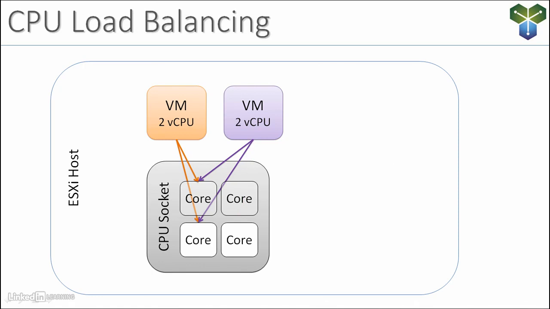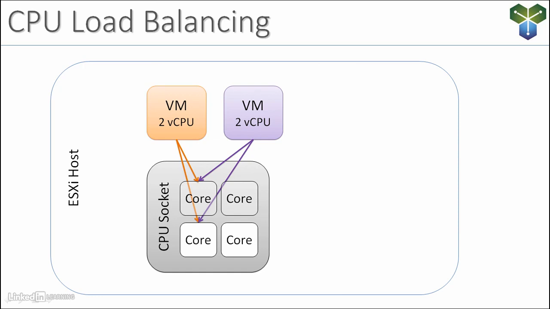So now that we've learned that a virtual machine can share physical processors with another virtual machine, here we see two VMs, each of them configured with 2 virtual CPUs, and they're sharing the same processor cores. Although in this scenario, it doesn't really make a lot of sense. Why have these 2 VMs sharing these 2 processor cores when there's other cores available with nothing using them? So the ESXi host will actually do CPU load balancing under the surface. We don't have to configure this.